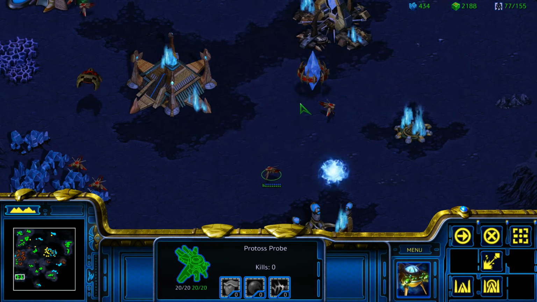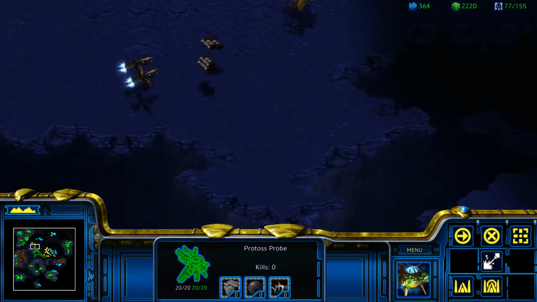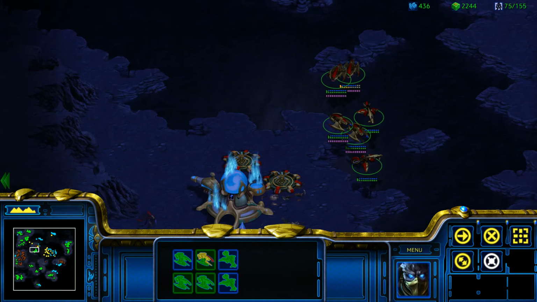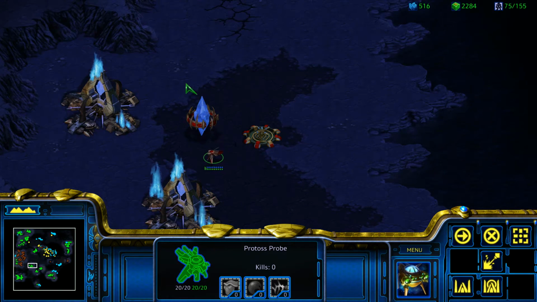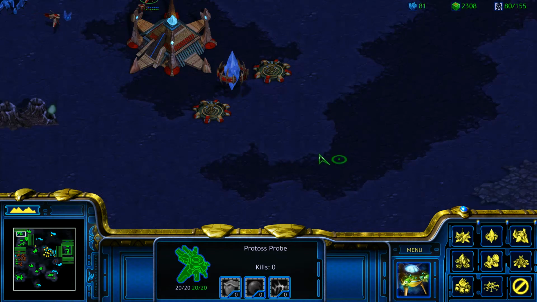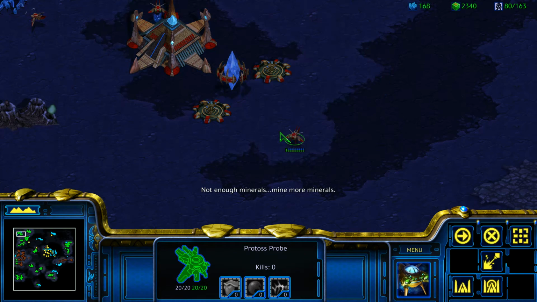Get another forge. I have cyber cores just scattered around the map. All my tech is just sort of around. Brown is also slowly helping. So if we just allow him to keep doing what he's doing, we're in good shape. Keep making probes here, and then I'm going to make gateways. Just one or two gateways so that I can reinforce this upper area if necessary.